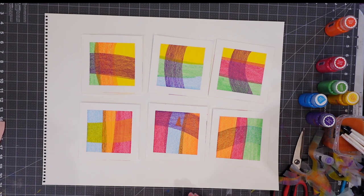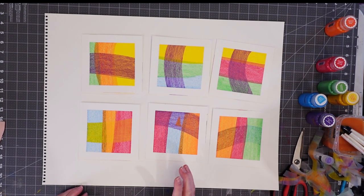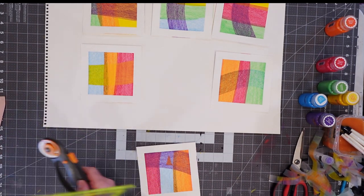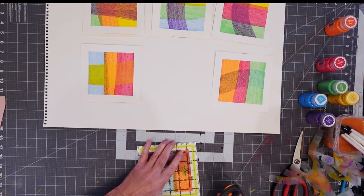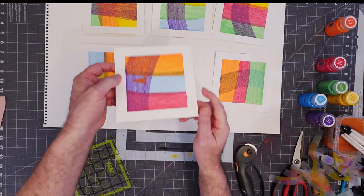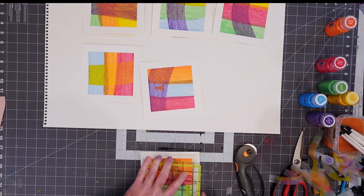Now, a couple of these things also, I'm seeing I have a little bit of purple that spilled out on this side. I have a little bit of red. So I may actually take a moment and just use my straight edge and trim off anything that is a little bit out of whack here. I'm going to use a smaller quilting ruler here, just to make it easier to square this up on the edge. There we go. Just trim off any of the color that might detract from what we're trying to do. There we are. That looks better already. I have another one here that's got a little bit of spillover of the red and the green on this side.